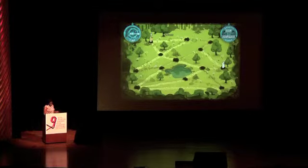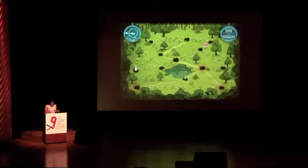So Alice can only move along forest pathways if they are kept clear. Paths can only be kept clear by regular use, or by the use of an eat me cake, which makes her bigger when she stomps down the pathways, clearing them quickly. If a path is not used for a set amount of time, it starts to fade and disappear. So the winning strategy here is to try and vary the paths that you use, rather than taking the direct route every time. This way the paths can be open, and you should be able to keep up with the rabbit.